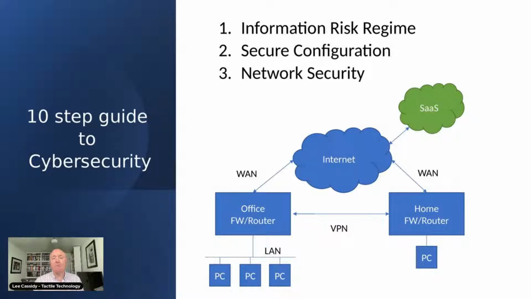So the wide area network is where we're going outbound, and the internal network is our local area network, or our LAN. So local area network and wide area network are two of the key things that we need to think about when we're actually talking about networking. And it's either side of our firewall router that we see that. So the outside side of the firewall router is the WAN. The inside of the network where our devices are connected in the office is our LAN, our local area network.